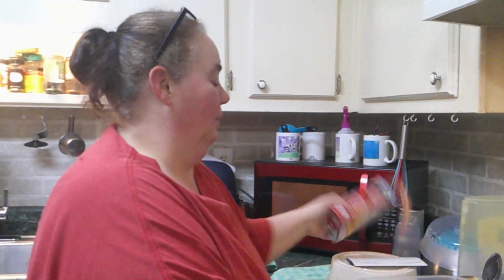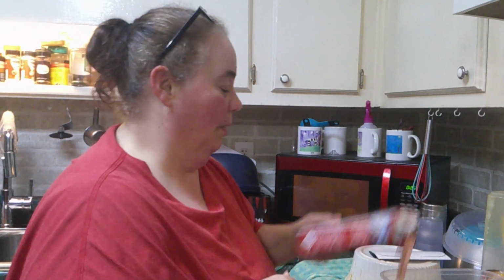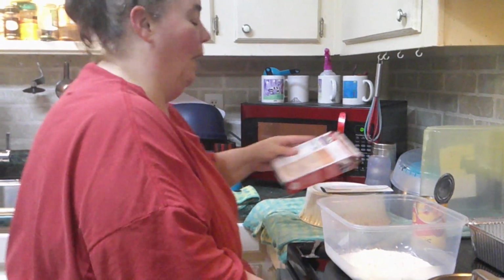To also go with our meal tonight, I'm going to make dessert. I'm going to make a peach cobbler, and I'm doing it from a mix tonight. So I have a can of peaches with the syrup, and you've got to have 4 tablespoons of butter, and 2/3 a cup of milk, and the cobbler mix.